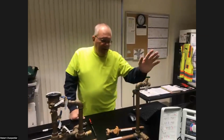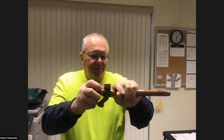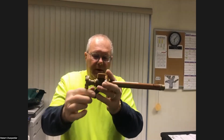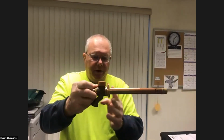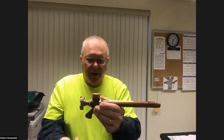Okay. Another thing, keep in mind, go around the outside of your house, any faucets. This is a frost-free hose bib. This is what it looks like from my hand on the outside of your house. Make sure the hose is disconnected. This is a hollow tube. There's a rod going through here. Your actual valve is here inside the foundation where it's warmer. This will fill with water when you open it and come out of your nozzle to the hose. Well, when you turn it off, you want that water to drain out of there and have this dry so it doesn't freeze, because if it freezes with this water, it'll expand and break it. That's why you want that hose off of there.